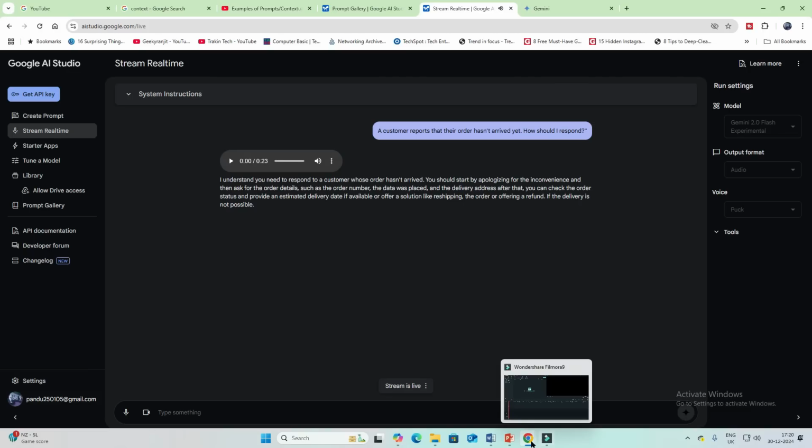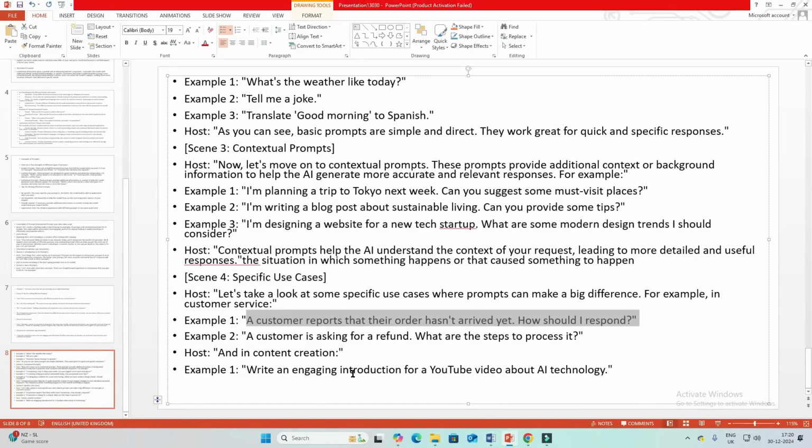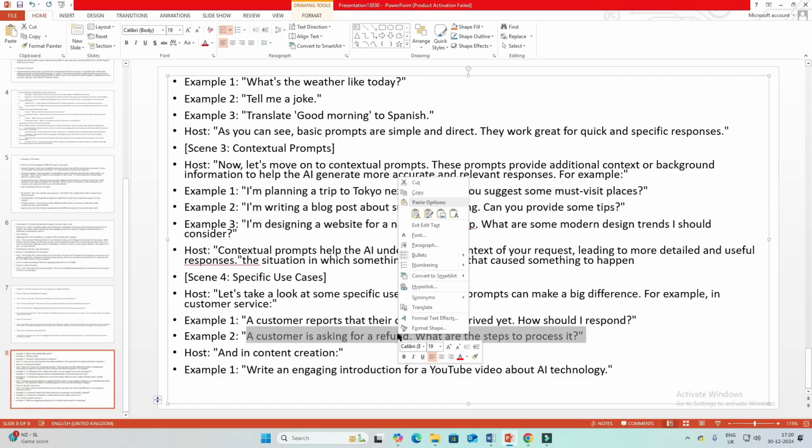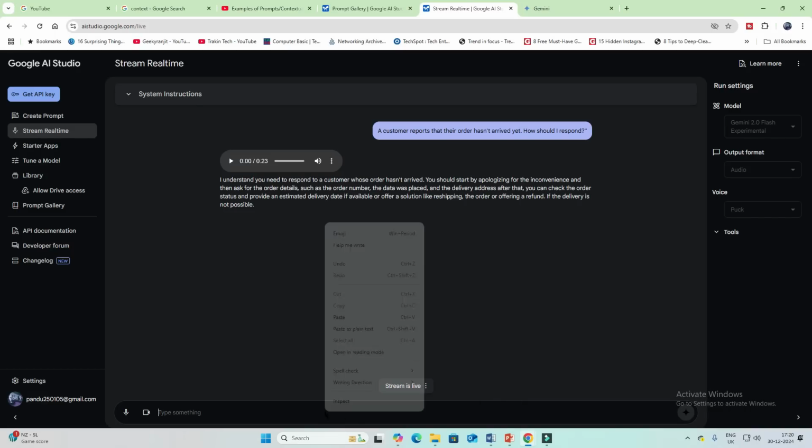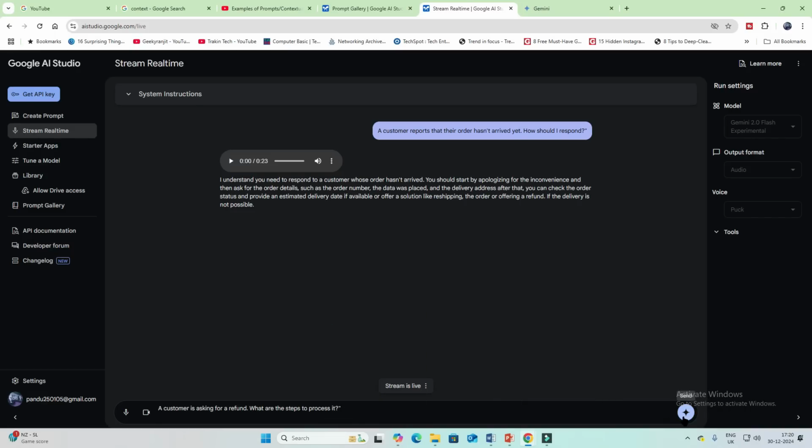This is a contextual prompt, question and answer. The customer is asking for a refund, what are the steps to process it? Okay, here are the general steps to process a refund.